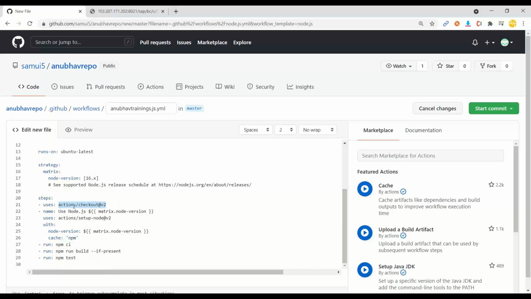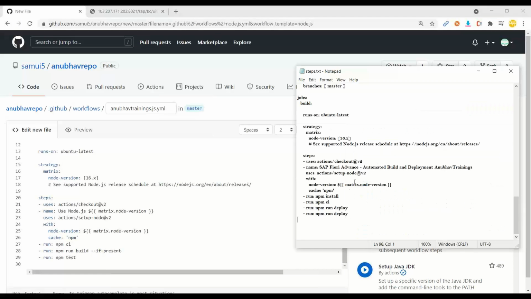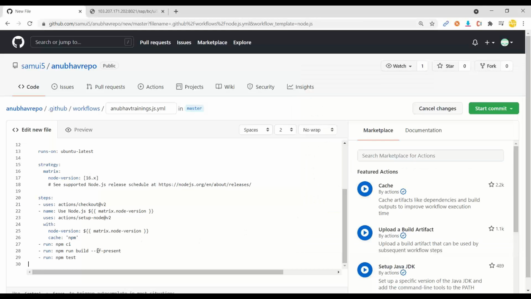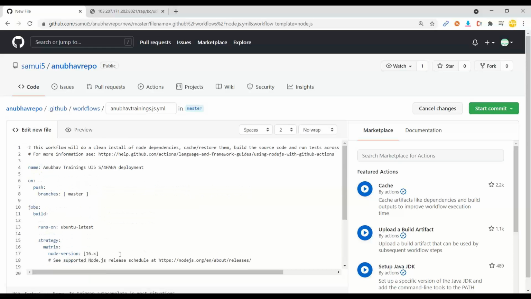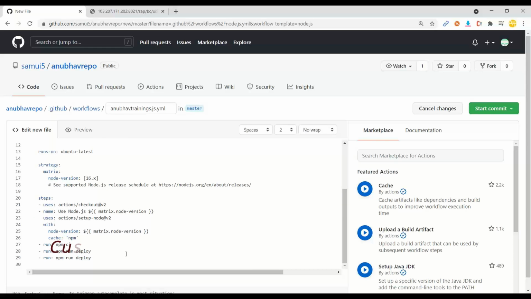So this is a built-in template. Here it's going to use the Node.js version, set up Node.js. This is the version, run the npm ci command, npm run build command. All these commands are going to run. I've got also a couple of commands which I will append to this. So after the ci command, what we're going to do is just append, yes, the npm run deploy command. Yes, that's all you've got to do. And we are ready. That's it.